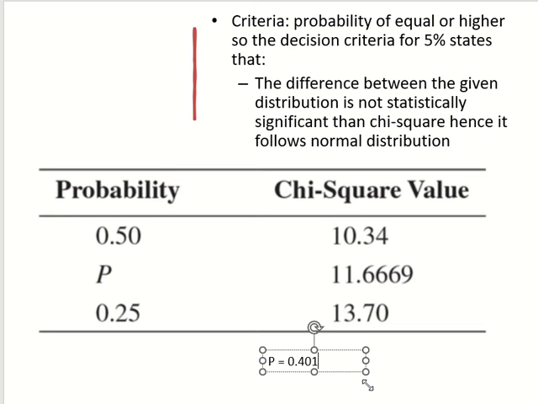Okay. If the P value for your chi-square is 5% or more, 0.05 or more, the data has normal distribution. The data is normal, so the central limit theorem applies, and whatever applies to normal distribution, you can do it. Clear? Okay. If it is less than 0.05 or 5%, no. Clear? Any question?